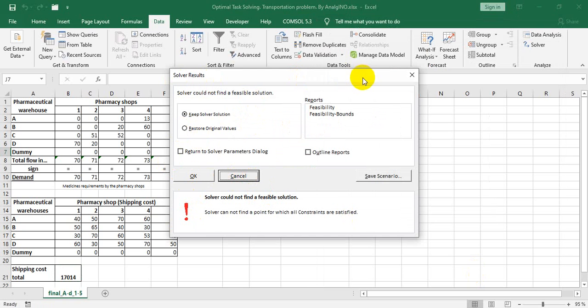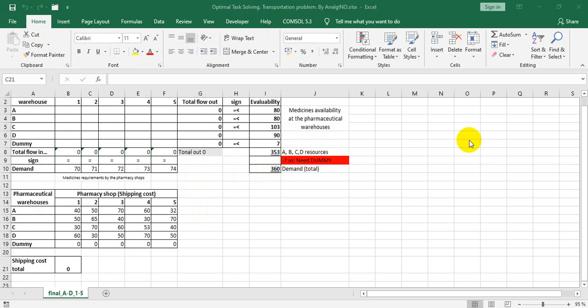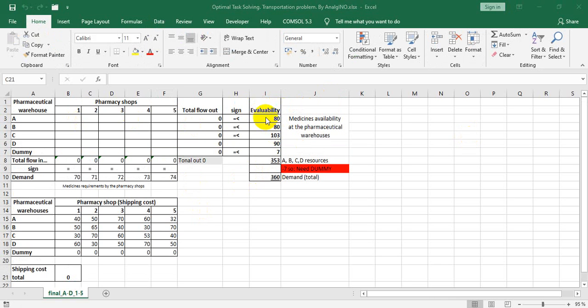Let's modify our file a little bit. Cancel, delete all this. Let's apply some minor modification. For example, first of all, let's consider that availability for each storage should be greater or equal than total flow out calculated instantly.